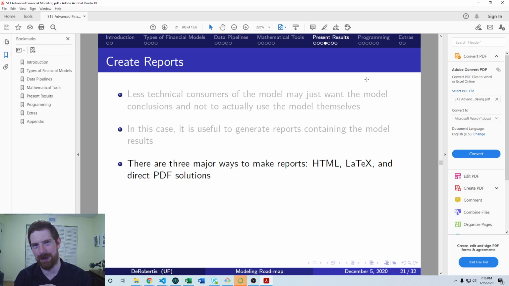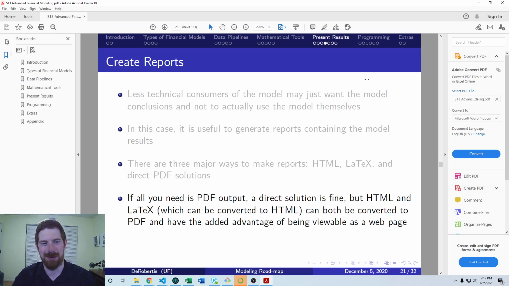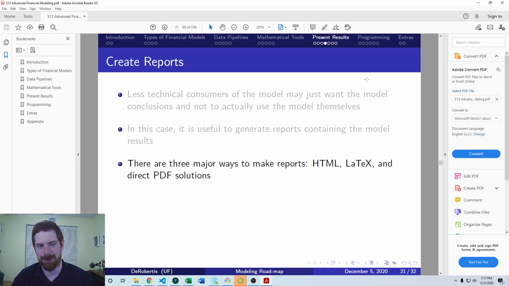And then you can go where you don't even need to have Excel to view the results, where the main approaches would be HTML and CSS, LaTeX, and going directly to a PDF. If your ultimate goal is just to get a PDF, then you can go directly to that, but both the HTML and CSS approach and the LaTeX approach allow conversion into a PDF as well. Personally, I have not tended to go for the direct PDF solutions because I can go for one of the other formats, and then I'm not only able to have it in a PDF, but also in other formats as well.